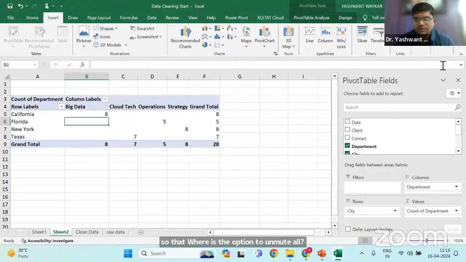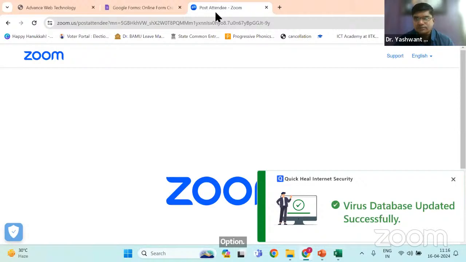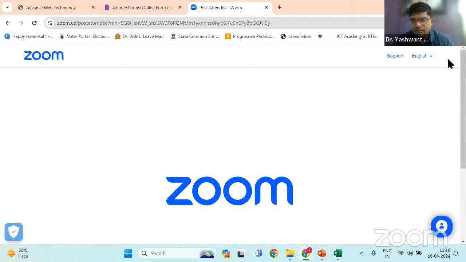Okay. So once we get, I think I should unmute someone. Where is the option to unmute all? Is there anyone that is unmuted now? Actually, I'm not getting the option to unmute.